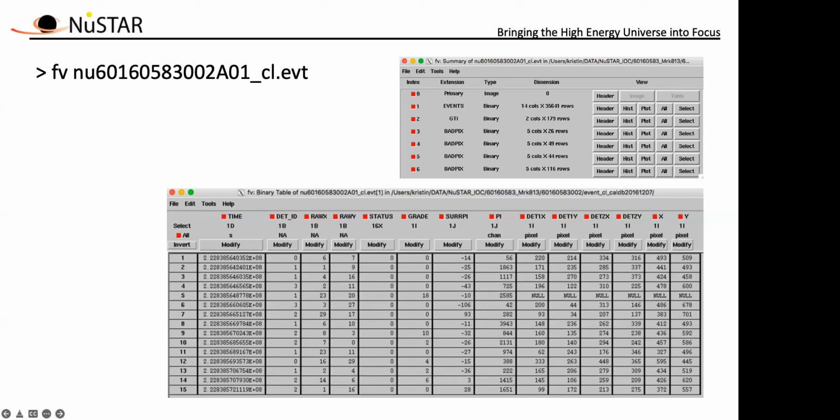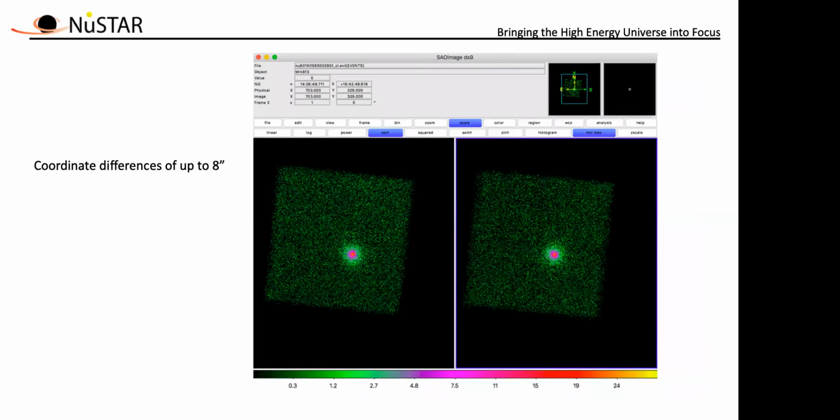And there's also coordinates over here. You can see det1x, det1y, det1. Remember, that's the coordinate system on the detector. And then you'll see det2, which is an intermediate coordinate system. And then you'll see sky. Sky is in sky coordinates. So this is what it looks like in sky coordinates.